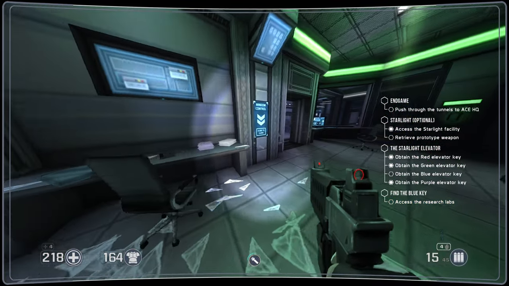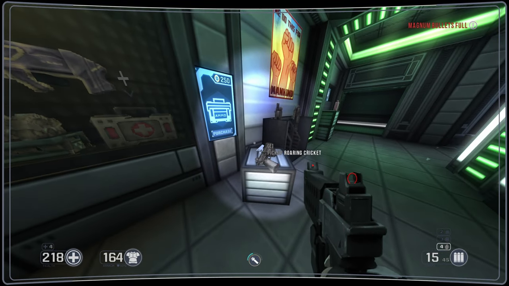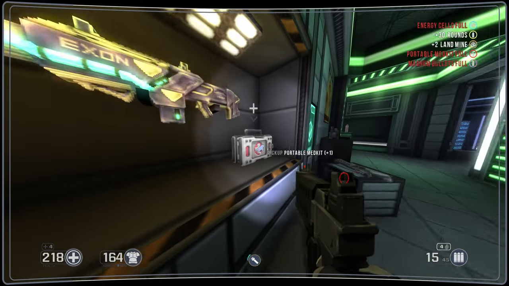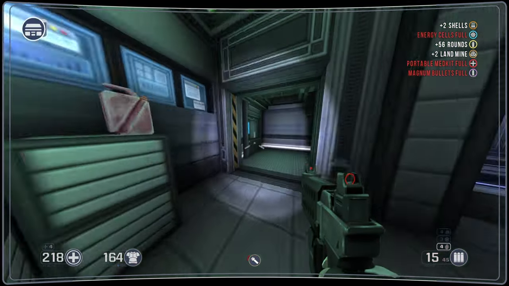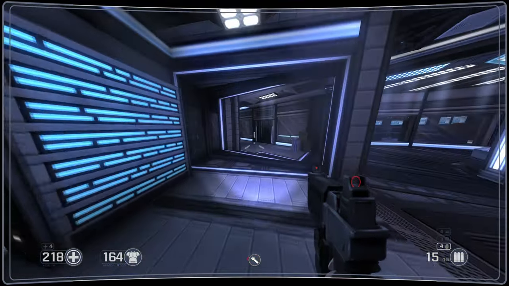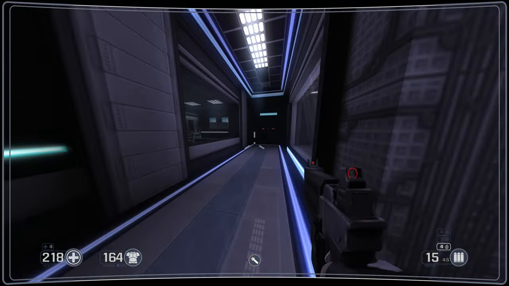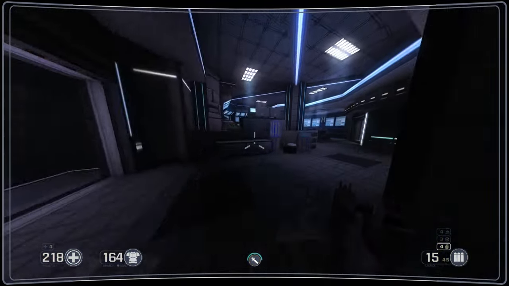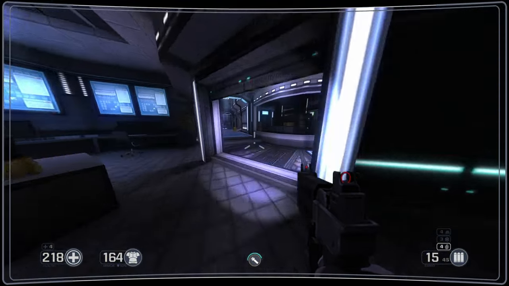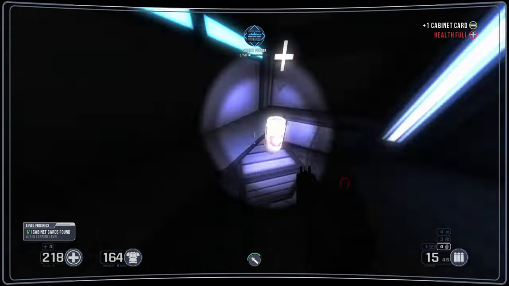Access the research labs. Okay, so I'm obviously where I need to be. Yeah, there's the switch. What else am I using it for? Occasionally buy stuff from Gwen. There's a cabinet. Place really throws everything at you.